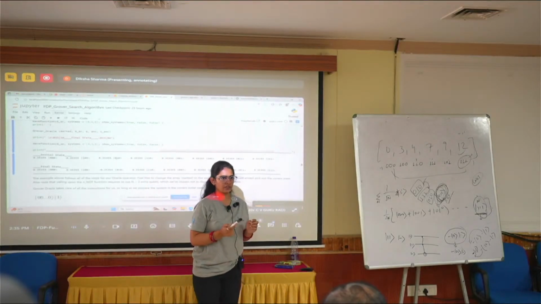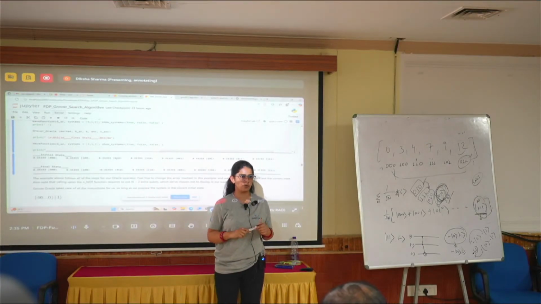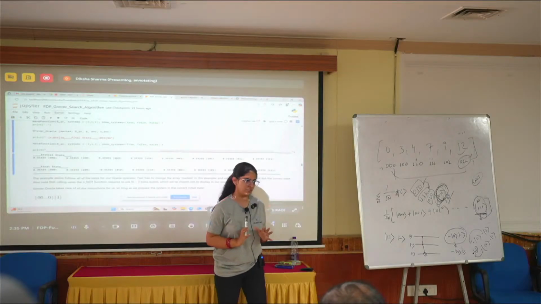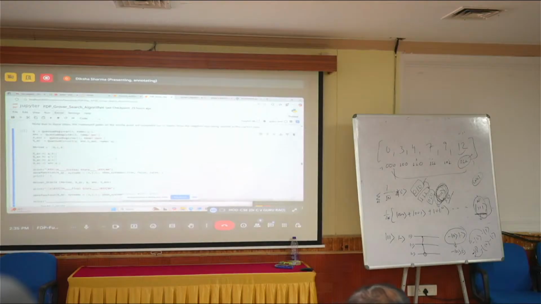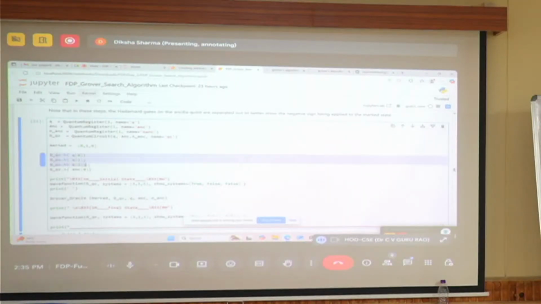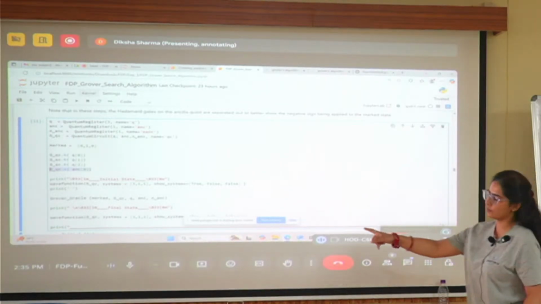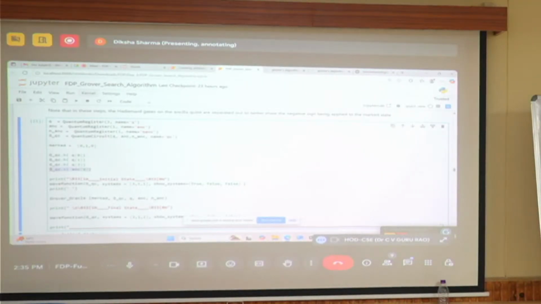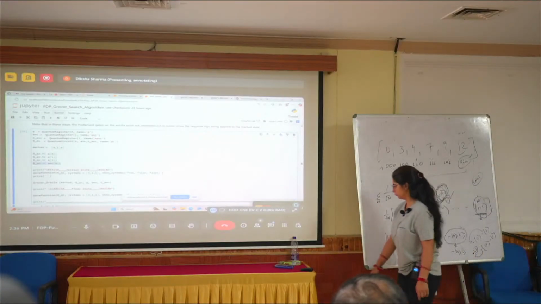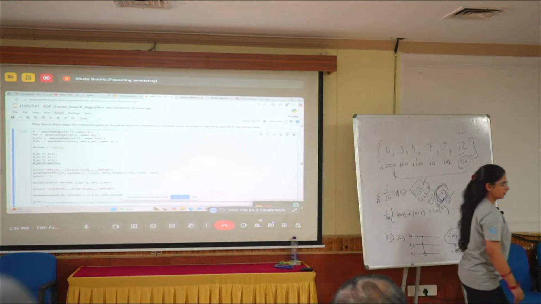So in the first step, it will just mark that state. This is the state the person is interested in, and now it has marked this state. With the help of Hadamard gates, it is creating the equal superposition, and then I am applying the X gate on the N C naught, because initially everything starts from 0, so I have to apply the X gate to convert into 1.